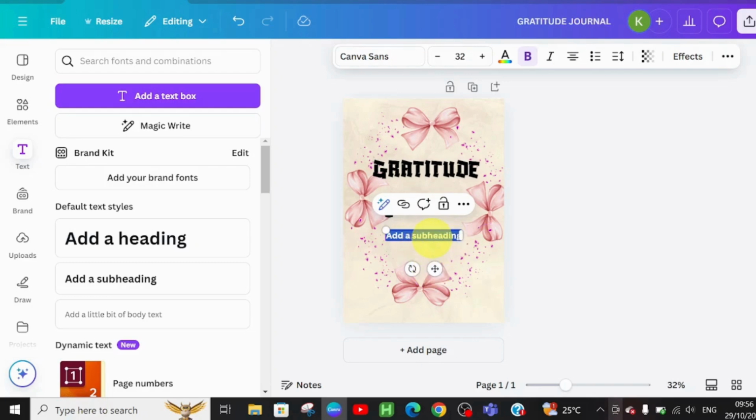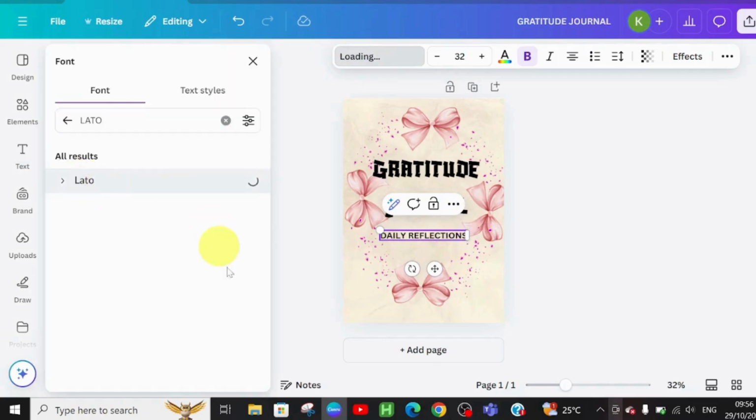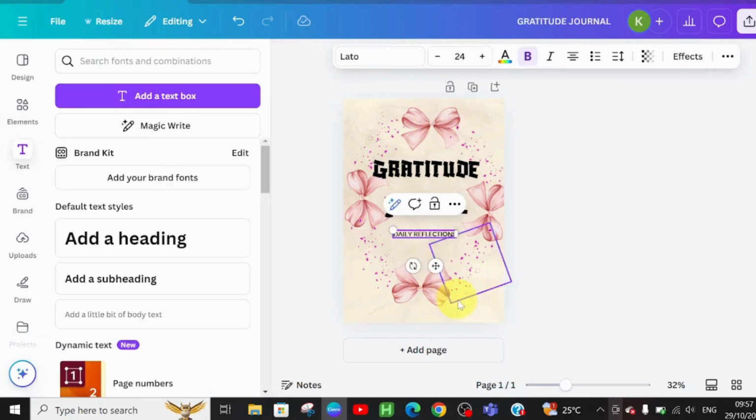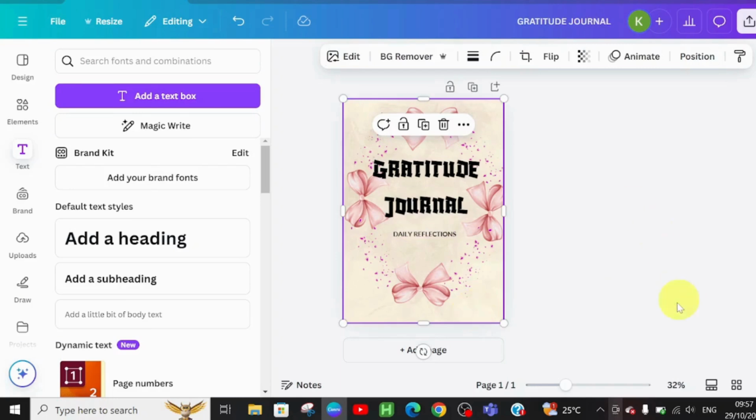For this subheading, I'm just going to put daily reflections. I'm going to change the font to Lato, then the size will be reduced to 24. Here we have it: gratitude journal, daily reflections. So this is the front page, which is done.